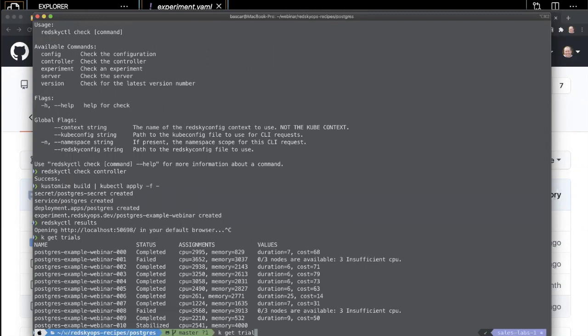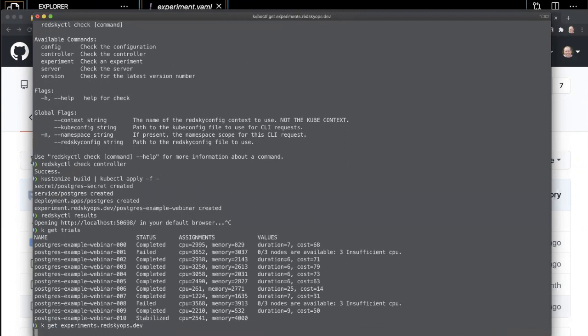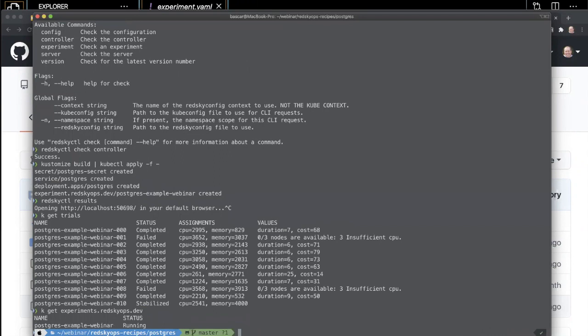You can also get the experiments that you have in your environment, and it'll show you this experiment and the fact that it's running. So as it's going along, you can keep track of what's going on, so that when it's done, you can look at the results. That kind of gives you the idea of what it looks like to go through one of these things.